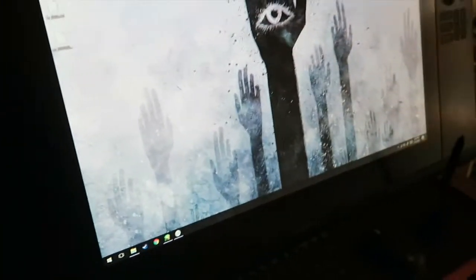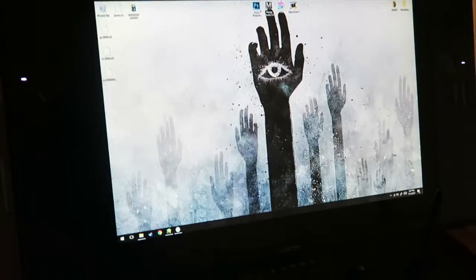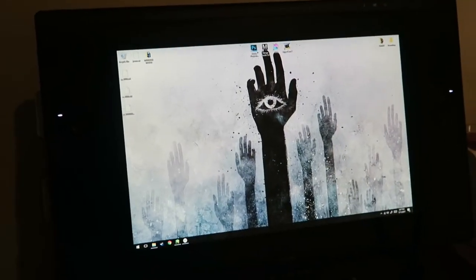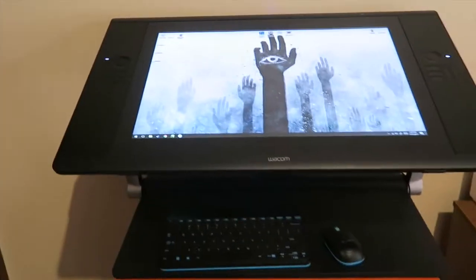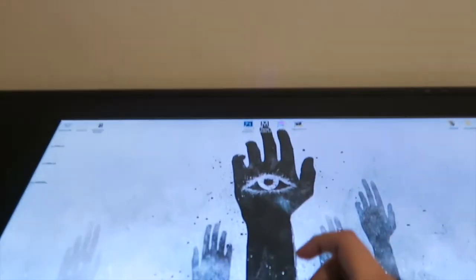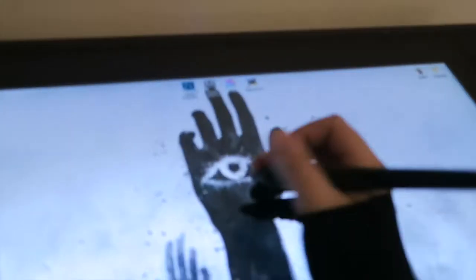But it's really good because I can adjust the angles here. I need two hands to do that, so I won't do that on camera. Adjust it and tilt it. So this is pretty much upright right now. And then I can tilt it like this, which is good. So if I'm standing over it, I can do different stuff.